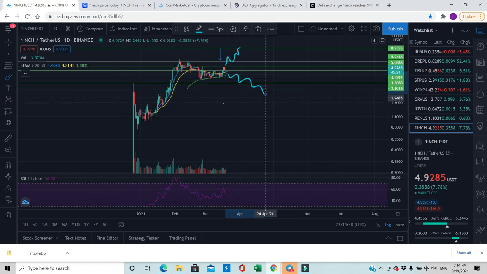You want to wait for confirmation because it could easily start making lower highs and lower lows, right? It all depends on the environment that we're in. Currently, right now, the environment is hot. A lot of money is coming into cryptocurrency, right? So it could go many, many different ways. It doesn't necessarily have to do this. There's so many different possibilities. This could start consolidating right around here. If it starts consolidating, that'll be a really, really good sign. If it holds this area right around here, 440, it'll be a really, really good sign, right? So this is just my trade idea. This is how I would play this out in the short term.